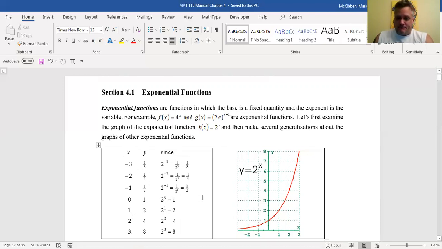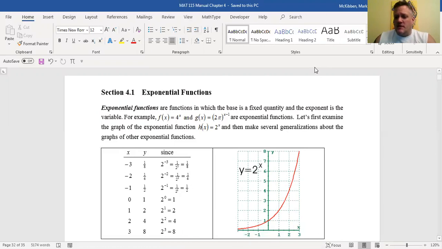Then I'm going to take x values that are larger and smaller than 0 by equal steps on either side. At 0, notice 2 to the 0 is always 1. Any number aside from 0 when raised to the 0 power is defined to be 1. So we know it crosses the y-axis. If I put 1, 2, or 3 in for x, I'm raising 2 to the first, second, and third power. Those are increasing. Notice that for every unit step in x, from 0 to 1, 1 to 2, 2 to 3, the function is actually doubling. And so it's getting larger very quickly.